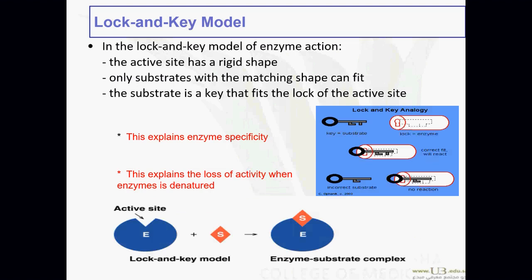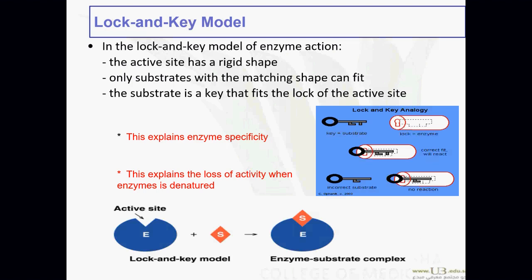This is an example of an enzyme which explains the lock and key model. This is the active site with this V shape of the enzyme, and the substrate has a shape where some of its structure can fit typically with this site. So this will explain exactly how rigid this shape is and how it will fit exactly to this specific substrate. If we change it to any other substrate without this specific binding site, it will not fit.